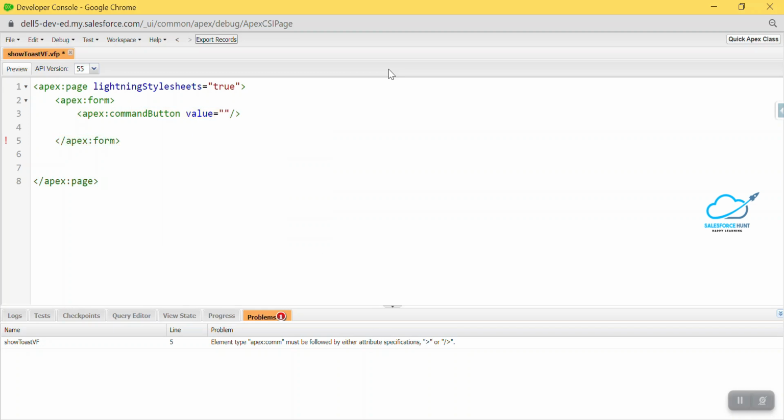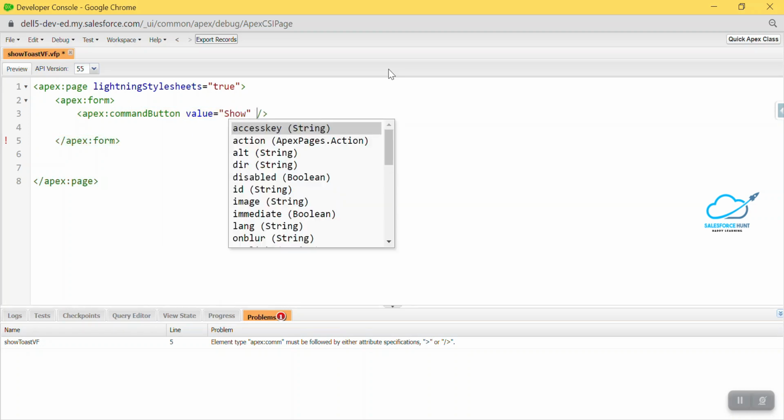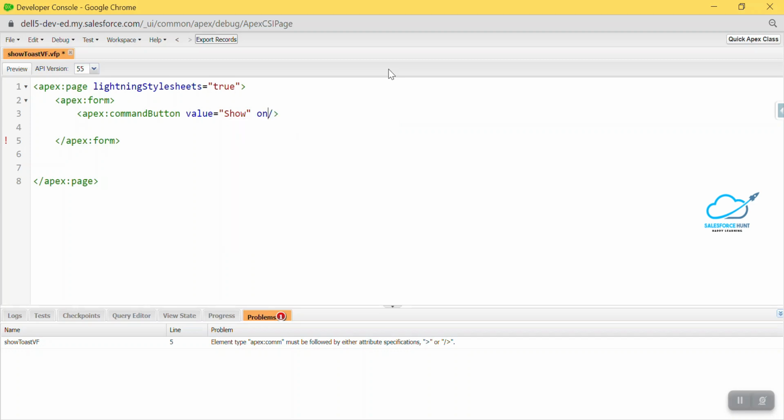In my case I want to give this value here. And I want to maintain one method or one event here, that is onclick in JavaScript. You just have to create this event, let's say showToast. This is the method, and we can use this method under the script tag.